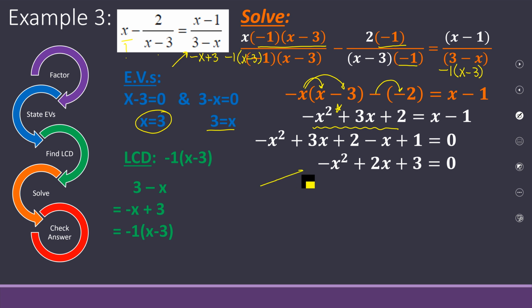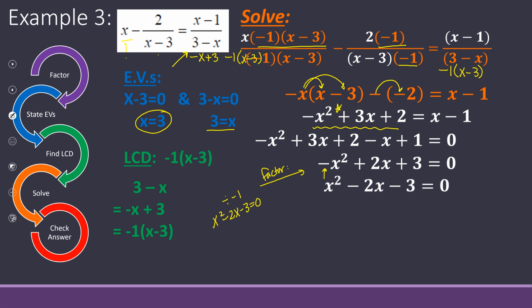All right, what do we got to do again? We have to factor. Now, I will tell you this. If you don't want that first term of the quadratic equation to be negative, you can divide everything through by negative 1. Changing it to be a positive x squared, a negative 2x, and a negative 3 equal to 0, which is what I show in the next step. That will make sure that I have the correct signs when I'm going through and factoring.